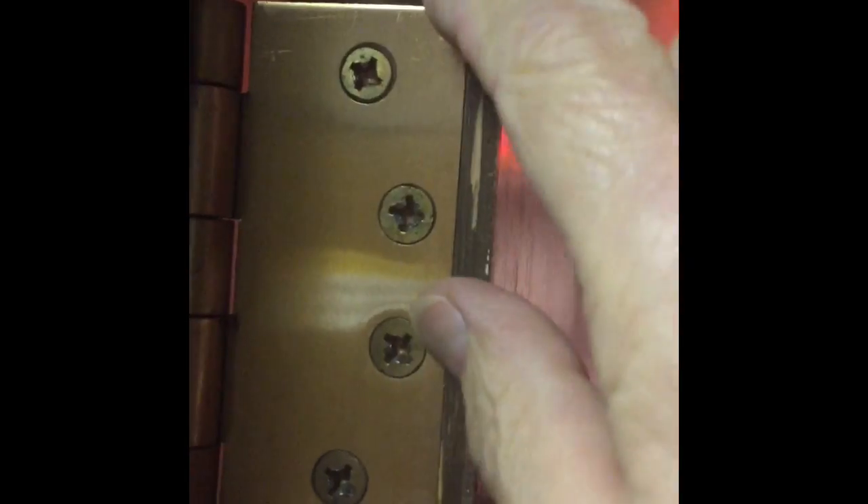You can see where I've cut the line here and here — that was actually on the other side when I flipped the hinge around, and I just put this piece back in there. You can flip the hinges, you just have to be careful. If you cut those out you can put the pieces back in so it doesn't show so bad, and you can take a wax stick and put it in there or a little bit of stain so that wood doesn't show.